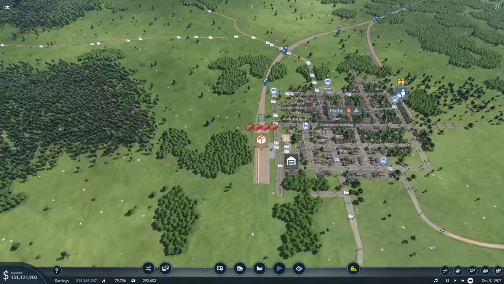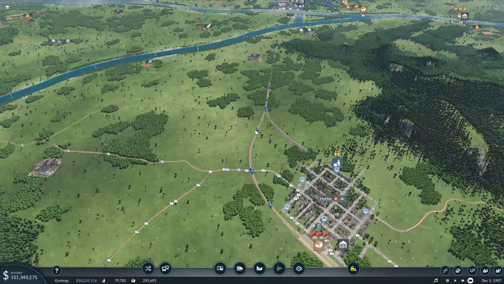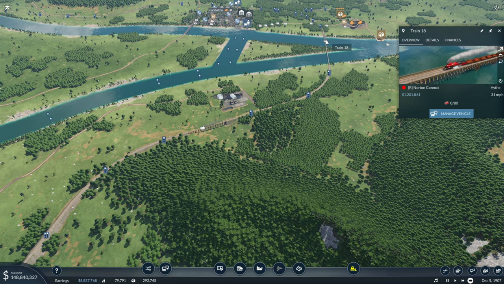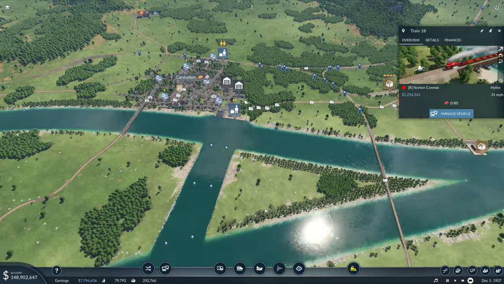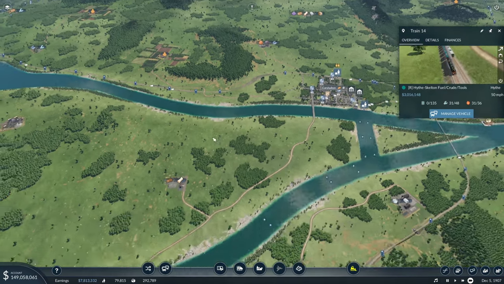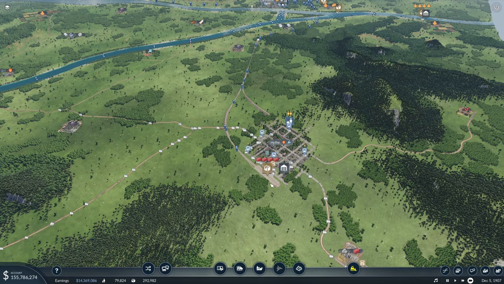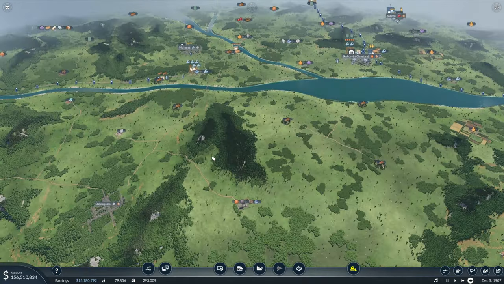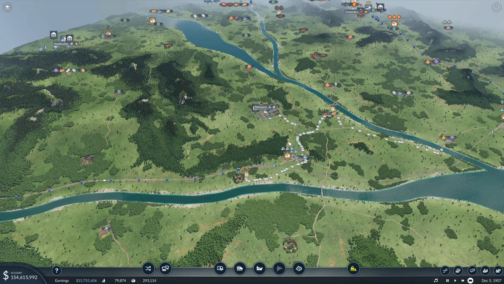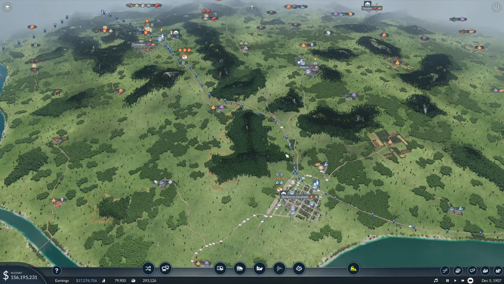If we come back here, we're starting to get some fuel piling up. Let's see. We don't have a train coming back quite yet. Yeah, it's all the way out here. So we'll have to see how that does. But okay. So, I found another issue on our main line.